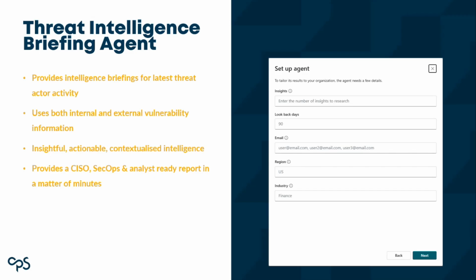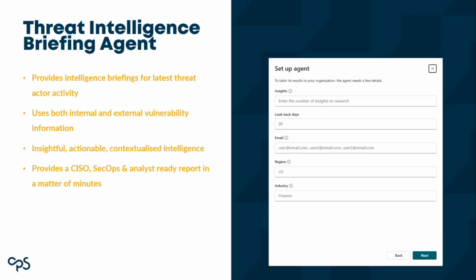If we take a look at the threat intelligence briefing agent, as I said at the start, this is the agent that I like to recommend to customers that are starting their journey with Security Copilot, as it's a small win. It allows you to move quickly and implement remediations for threats that are coming out in the wild at the moment, and things like that.